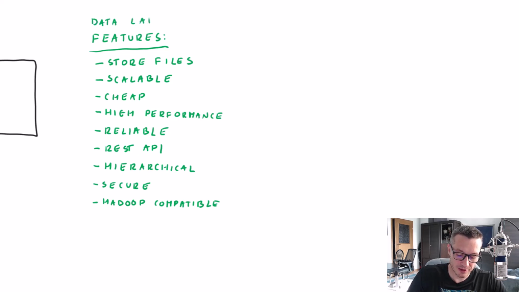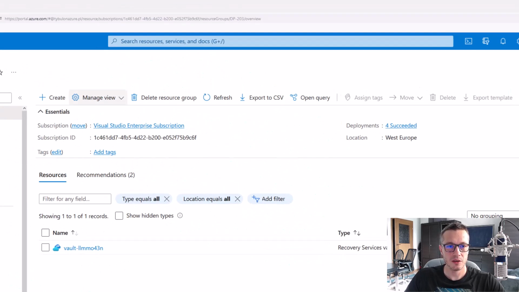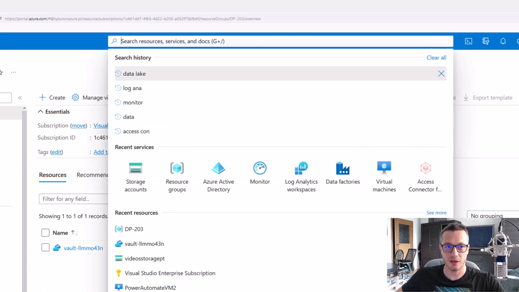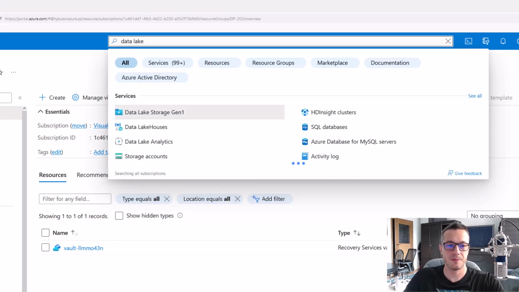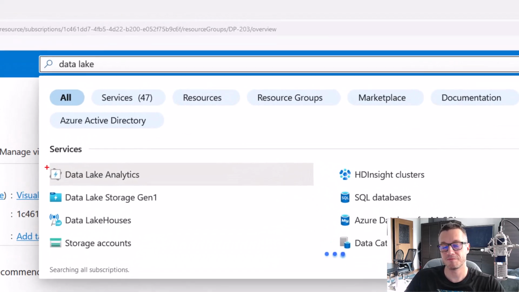So let's try to check if there is some service in Azure that we could use as our data lake. Let's jump into the Azure portal, and if I start typing data lake, then we might have some hints like Data Lake Analytics. No, that's not our case, don't use it.